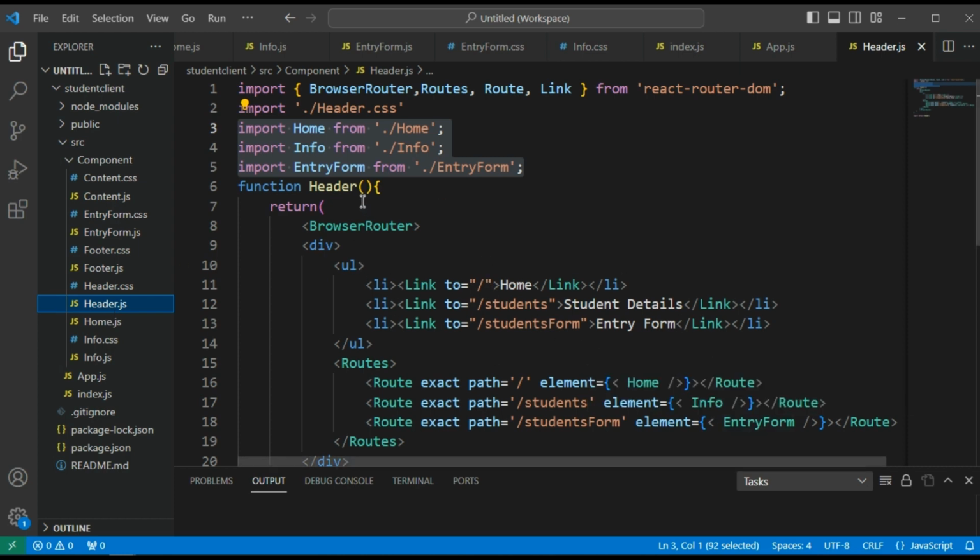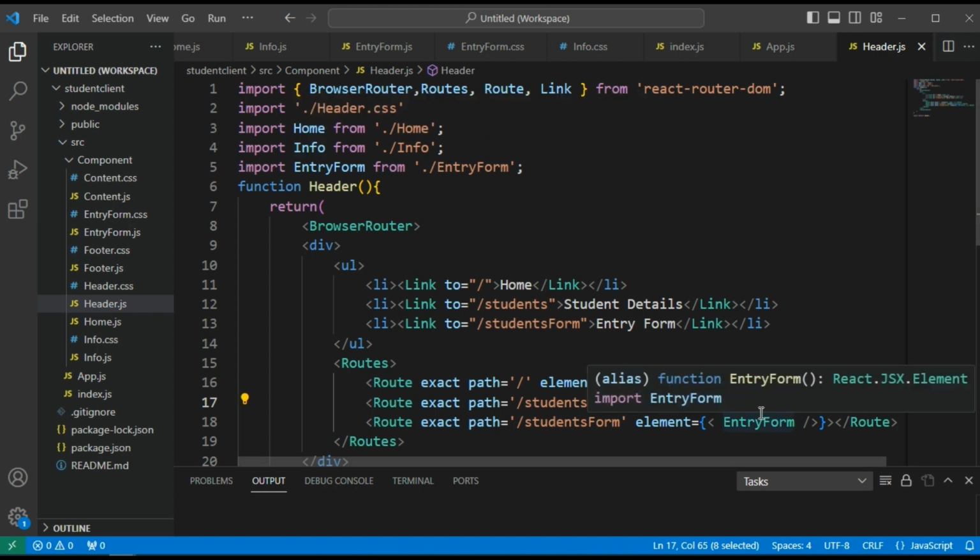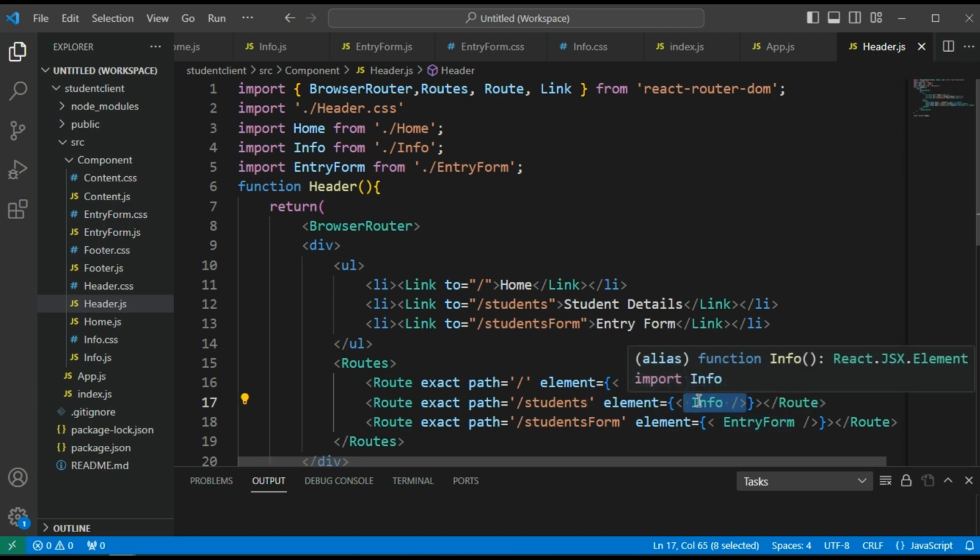Okay, now I am going to header.js. Here we have the element header. Inside that we have info, right? From the header only we can pass to the info.js. Okay, info is the child of header. We have to access the students which have been sent in the app.js, that is the header's parent.